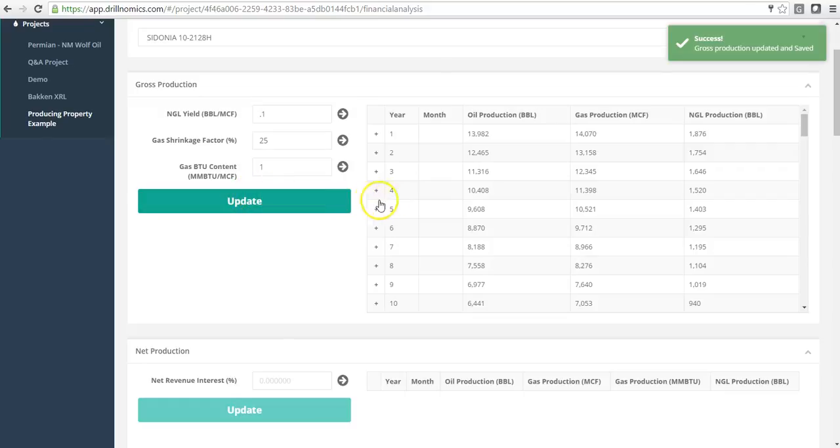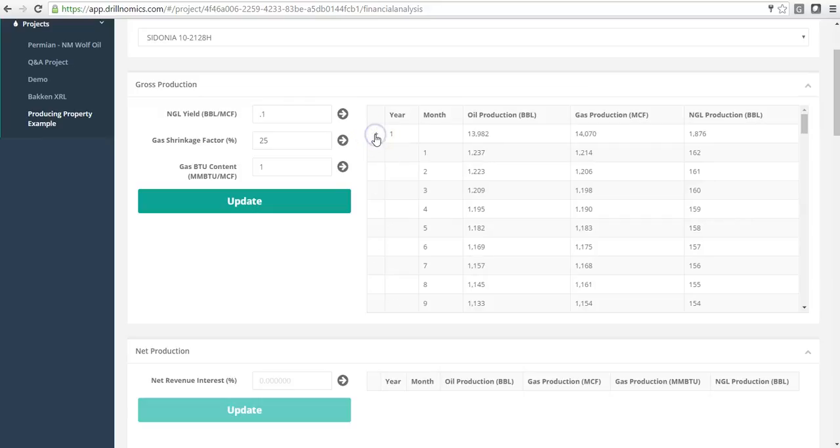Drillnomics will then calculate a production table where you can see on a yearly basis your oil production, gas production, and NGL production. This table is expandable, so if you want to see more detail than just the year, you can select the plus sign and you'll get a monthly breakdown of your production. Every table in Drillnomics works this way, and you can do this with any year you would like.